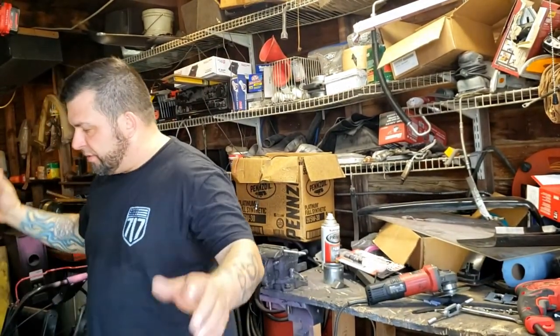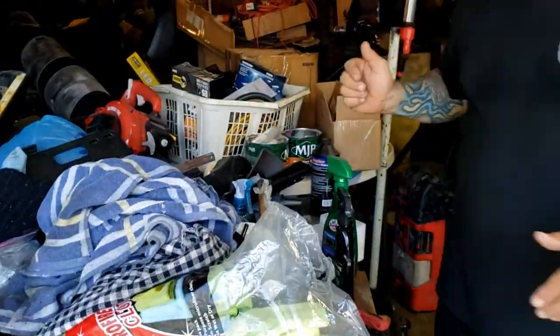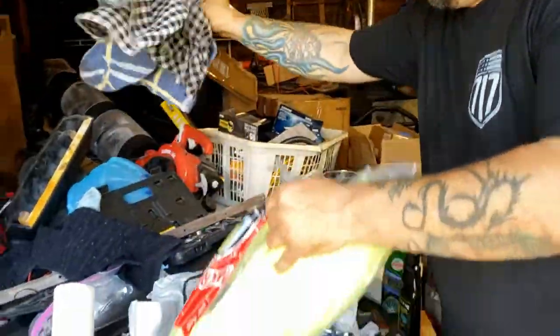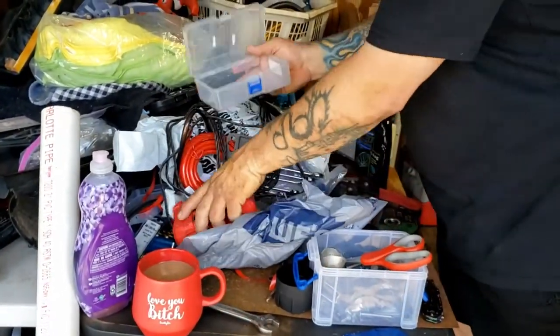Safety first. Where's the new glasses? Look at this pile of mess here. We can never find anything in this garage. Stuff just gets piled up on stuff, on top of other stuff.